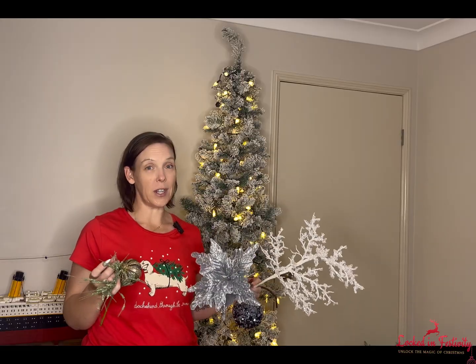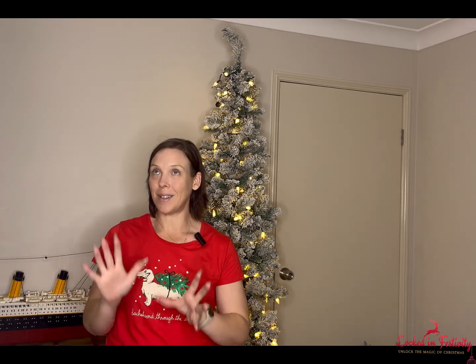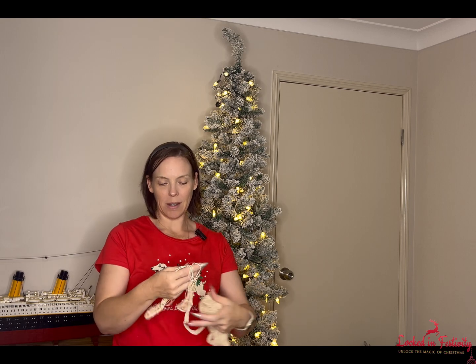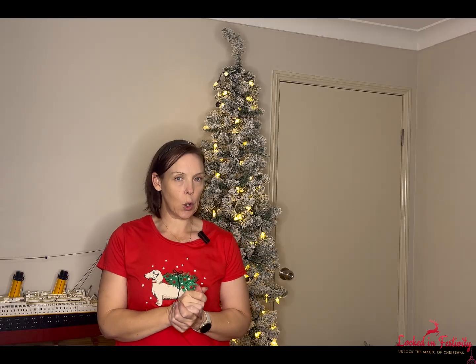I'm hoping all the colors are going to play together and look a little bit like what I envisaged, because I've never been under the ocean. I don't have any fish, anchors, or sunny beach themed ornaments for this tree, because what I wanted to do is show you that you can bring together a perfectly elegant under-the-sea theme without those fun and whimsical pieces. I do have one piece that is a little more ocean-y — it's this rope net — and I'm not sure if I'm going to use it. I might use it in a door wreath or the entry garland.